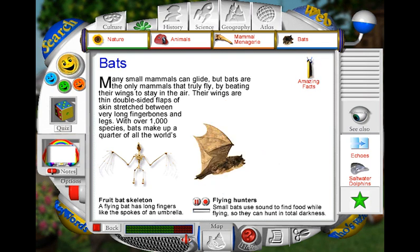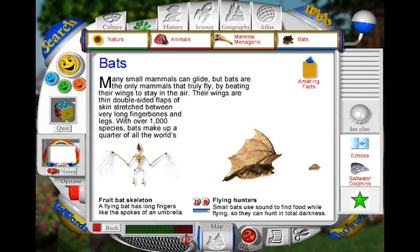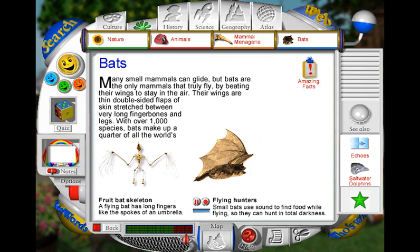As a bat flies through the air, it sends out short bursts of high-pitched clicks through its mouth and nose, which spread outwards from its head like ripples on a pond. When an insect flies in front of the bat, these ultrasound ripples bounce off it. The echoes are picked up by the bat's ears and are understood by its brain, telling it what the object is and where it is. As the bat chases its prey, these ultrasound waves are sent out more rapidly, in order to give the bat a much more accurate picture of where the insect is. The bat strikes with pinpoint accuracy, seizing the moving target with its sharp teeth.